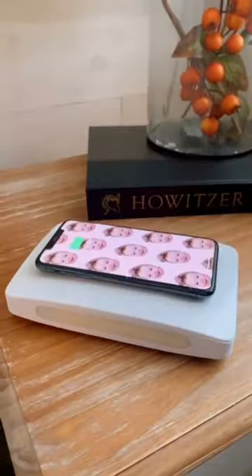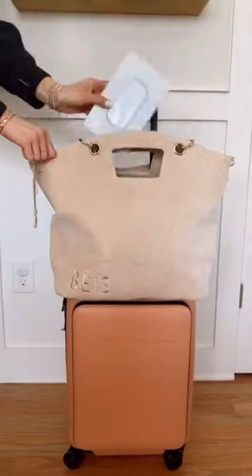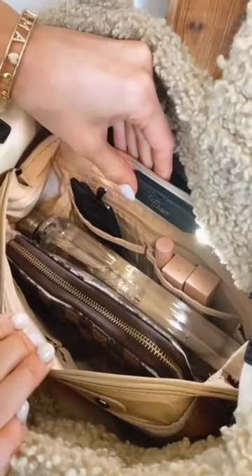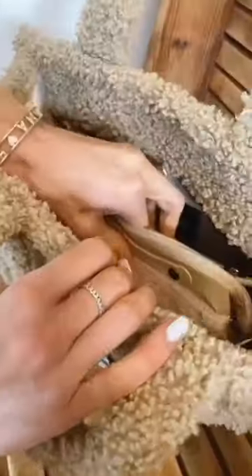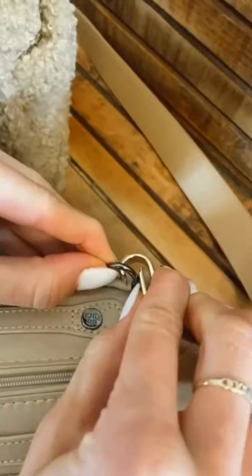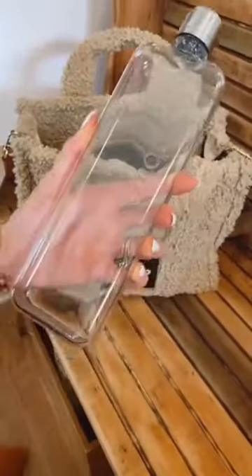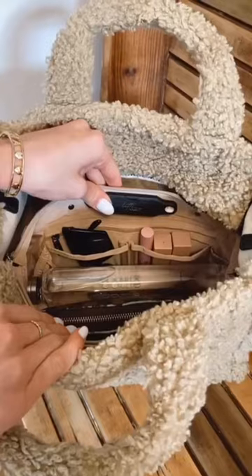This wireless mini power station weighs less than two pounds, wirelessly charges your phone, and has ports to charge your laptop, USB-C ports, and USB ports so you can set up a workstation or charge devices wirelessly anywhere. It's perfect on a nightstand with a built-in nightlight and small enough for travel. This bag organizer has two built-in LED lights, six pockets, and is perfect for diaper bags, work bags, and handbags. You can even remove the organizer and use it as a standalone handbag. This slim, leak-proof water bottle fits into the smallest pocket or bag without adding bulk.